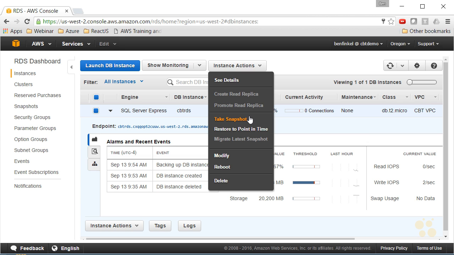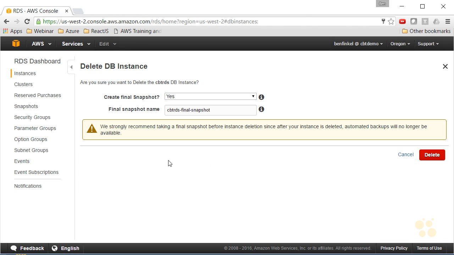And lastly, most importantly, when I'm done with this database, if I'm truly done with it, I can choose to delete the database right here under Instance Actions. This is pretty neat. When I choose to delete it, it actually asks me if I want to create a final snapshot and what I want to name it. So it says, you know what? Create a snapshot. Just save this one last snapshot before you delete, and that way you'll have it in case you decide, oh, I didn't mean to delete it.